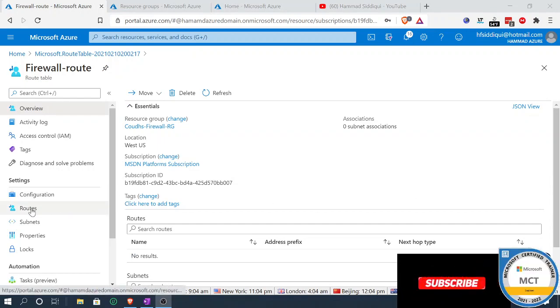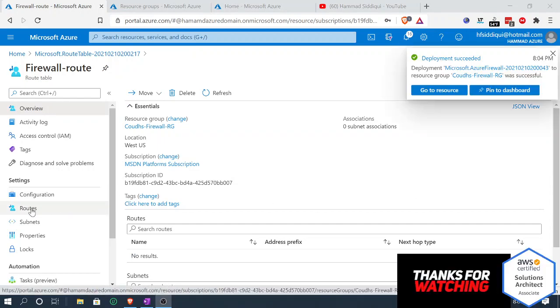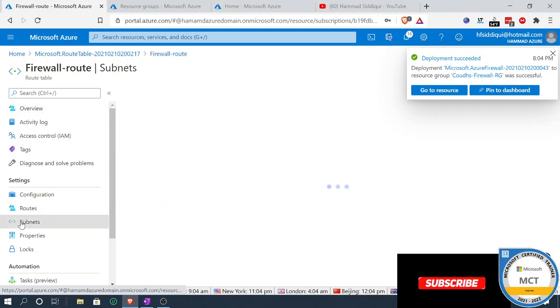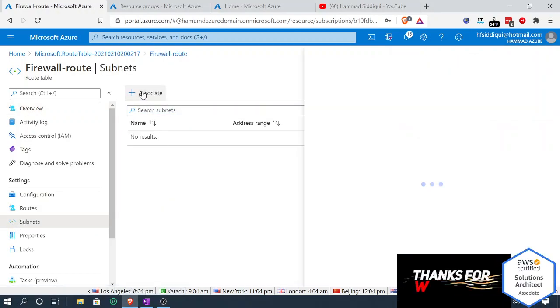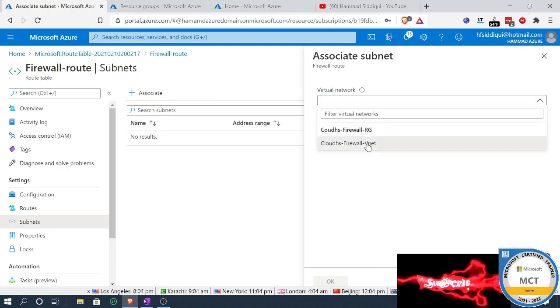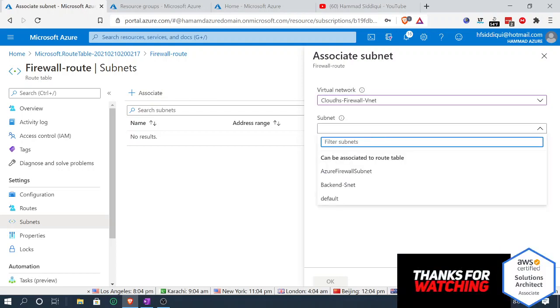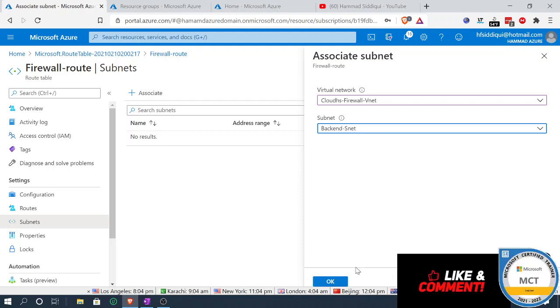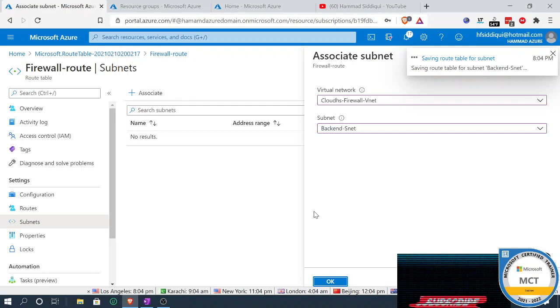Okay, so once we get here, firewall is also deployed. We will go to subnet here, and then we will associate this route with, let's click on firewall VNet. I would just use the backend subnet, and click OK.